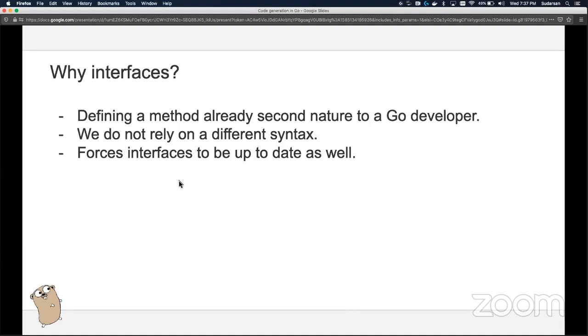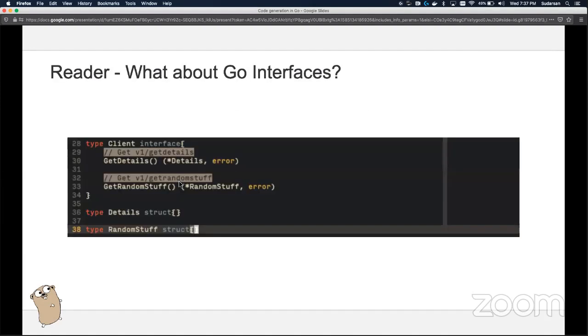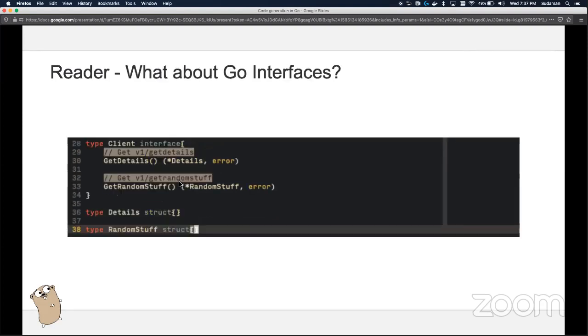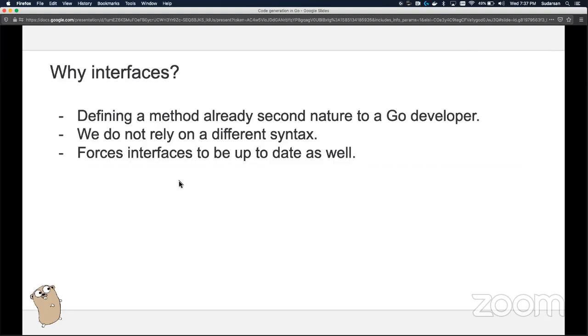I know everyone probably knows JSON, but they don't necessarily have to know the structure of this JSON. They don't necessarily have to know what schema they have to adhere to. That is something we didn't want on the cognitive level, and therefore we decided to go with what we think is a simpler approach, right? So that's why we decided we'd go with interfaces.